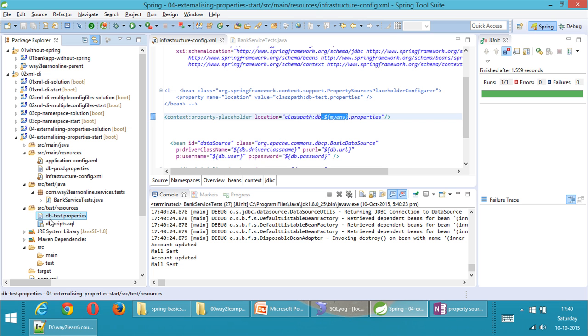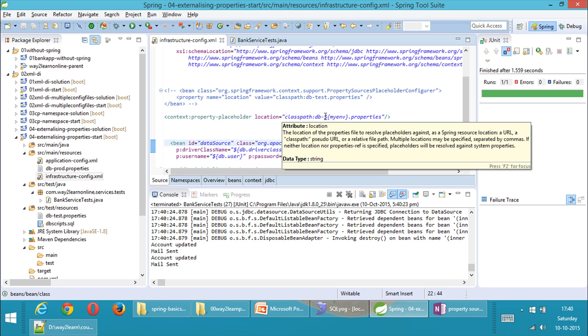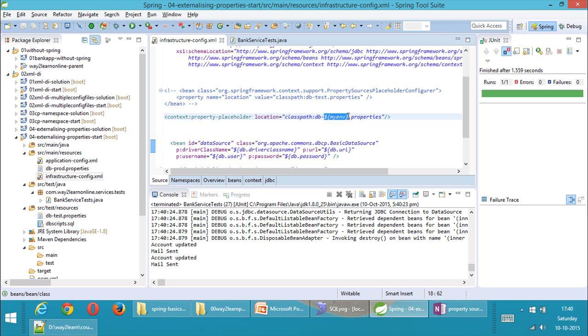So like that, we can have different .properties files for different environments, and dynamically, just while deploying or running the application, we can pass a value for the environment. So it will pick the corresponding .properties file. That is also one advantage of externalizing your configurations to .properties files. So without modifying any code, just at runtime we can change the value of myenv, which you are passing as a command line argument, and it will pick the corresponding file.